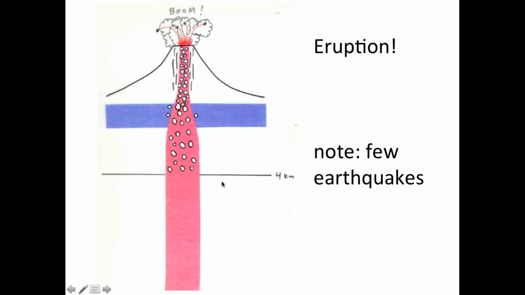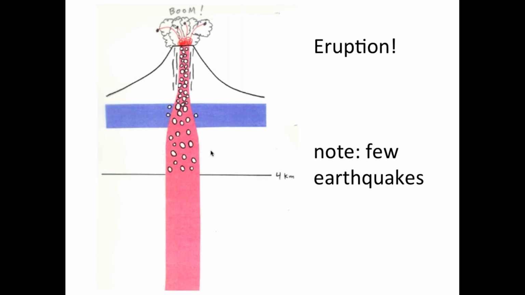Now, one thing that we see when we look at our data is we have relatively few earthquakes in the vicinity. So part of the reason for that is the pressure of the magma used to be pushing against the wall rocks, but now it's pushing the molten rock out the hole. So if that happens, you're not transmitting pressures to the surroundings as much, and you get relatively fewer earthquakes. That's part of it. The second thing is the tremor signal itself is fairly strong, and it may mask the earthquakes that are occurring.